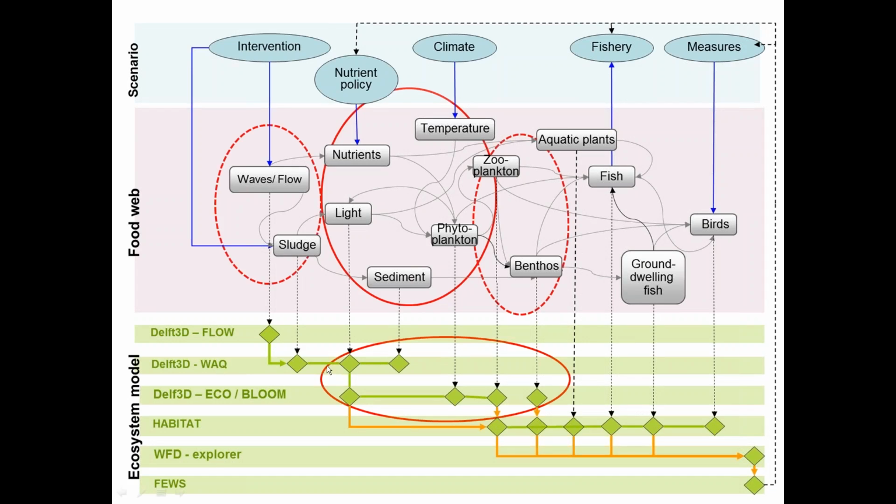But this can only be done when there is information coming from here, from the waves, from the flow, and the suspended matter. So they drive this system, and it's also good to indicate that the ECO model also has modules for zooplankton and benthos, shellfish, but we're not going to talk about these today.